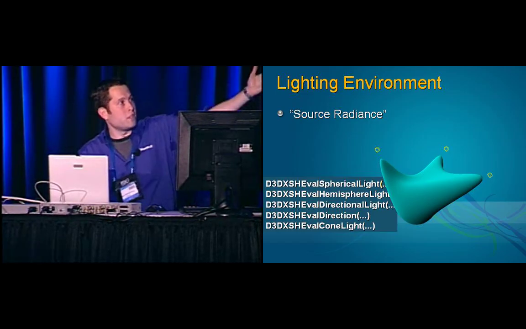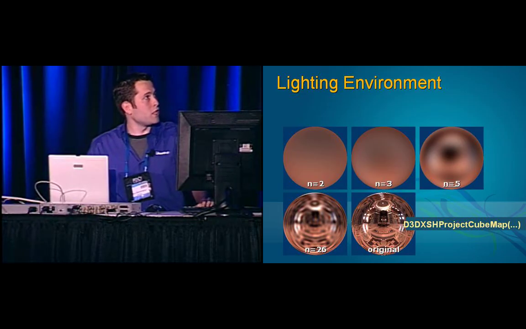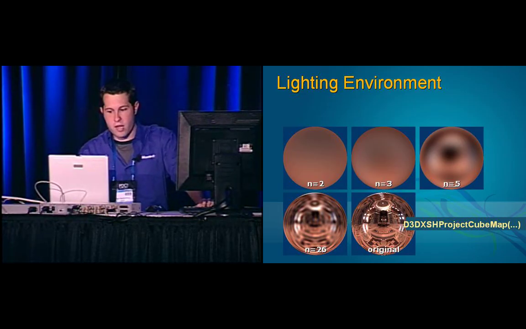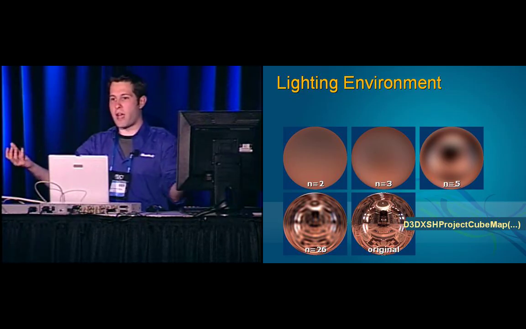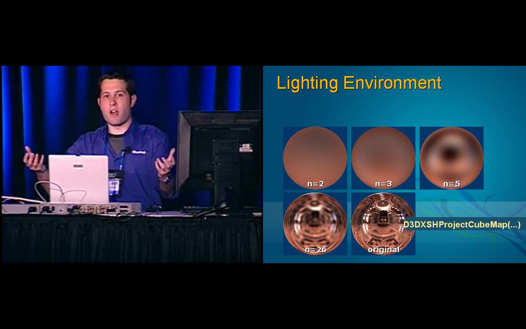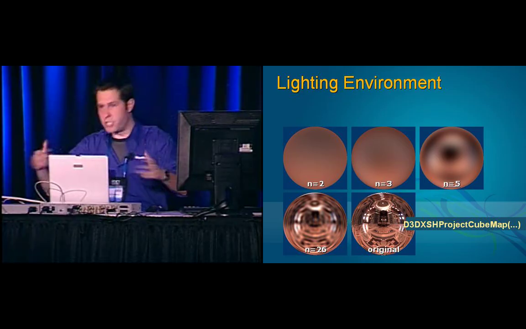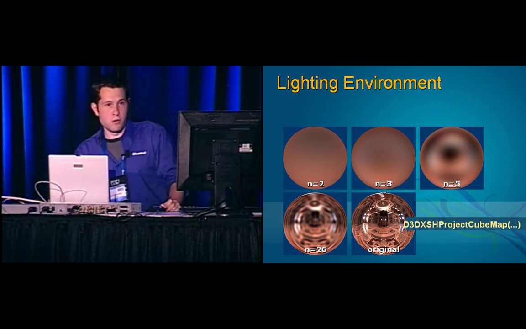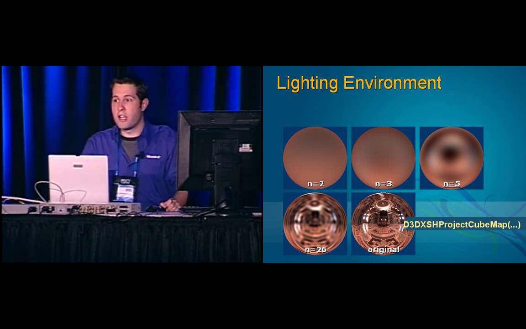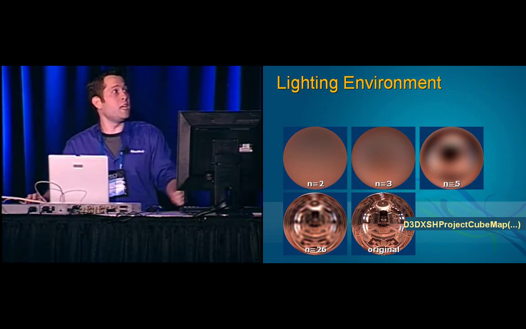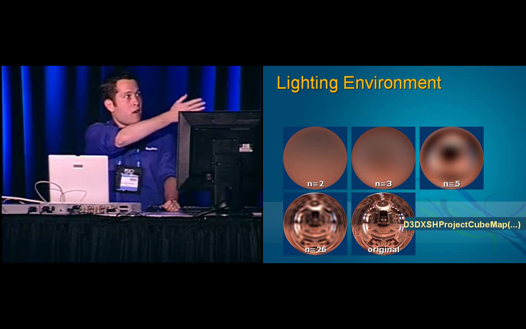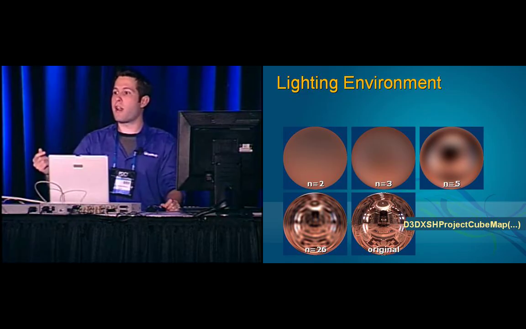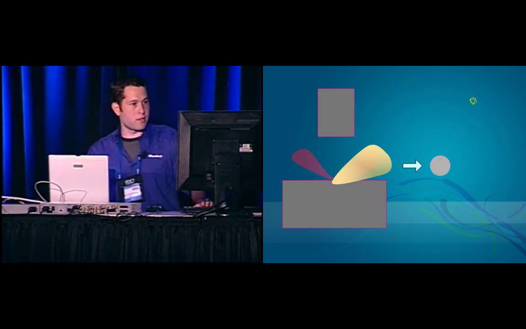Here we have 3 lights that generate some sort of spherical function. And the more coefficients we use, the closer our approximation to the surrounding environment. So we have a vector that describes our lighting environment, and we have a vector that describes the response of any point to any lighting environment. In order to actually compute the result, it's just a dot product, which GPUs can handle ridiculously fast. So in the end, this is amazingly cheap. For any arbitrary lighting environment, any number of lights, or any complex lighting environment like the one you see here, it's just a dot product at every point in order to figure out what the response is.